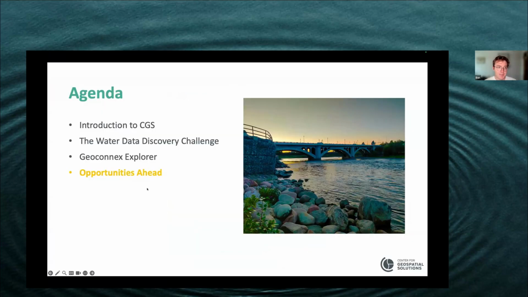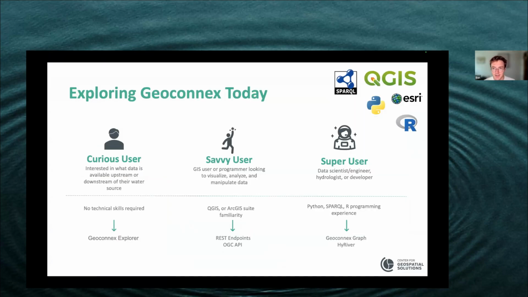But Geoconnex Explorer isn't the only way to access Geoconnex. Like we talked about, Geoconnex Explorer provides an access mechanism for a curious user. But what does that perspective look like for a super user? So speaking for myself, how could I create a tool that maybe looks like Geoconnex Explorer? Because it's actually quite simple.